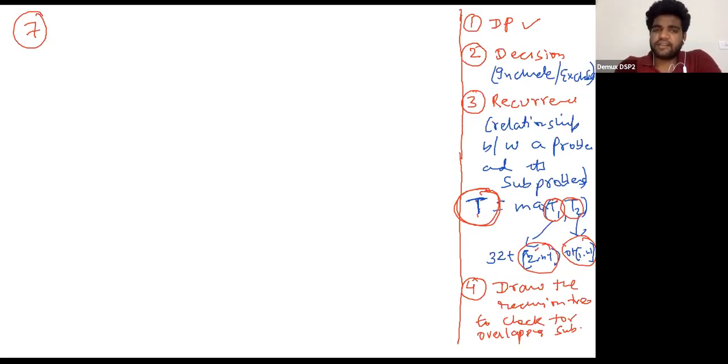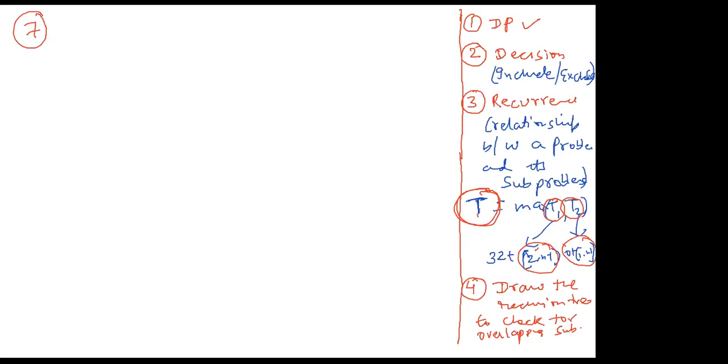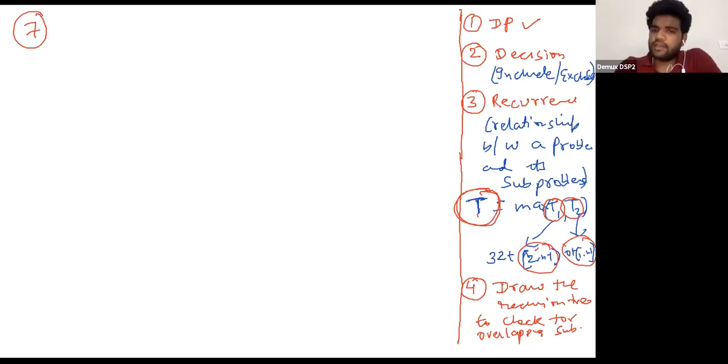Does everyone understand whatever I have done so far? Sir, most of it is from recursion only. Yeah, Ritik. Sir, this is the top to bottom approach you are discussing, right? No, I have not used any top to bottom, I have just told you how to go about it. I have not discussed top to bottom or bottom up yet.